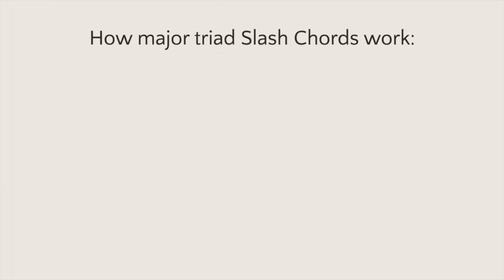Let's look at how slash chords work in a bit more detail. Here's another example of a slash chord, D over C. Let's look specifically at how the triad is chosen for the top part of this chord. We know that this means a D major triad with a C in the bass. Let's see how this works in relation to our scales and therefore harmony.